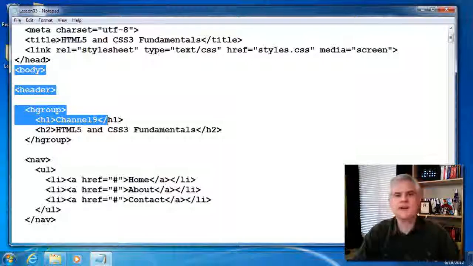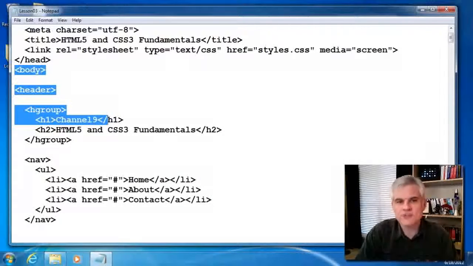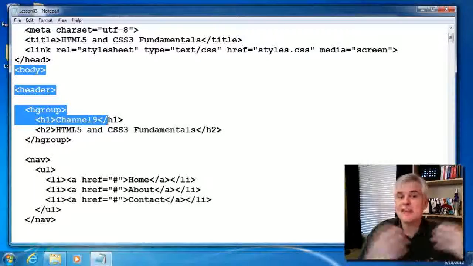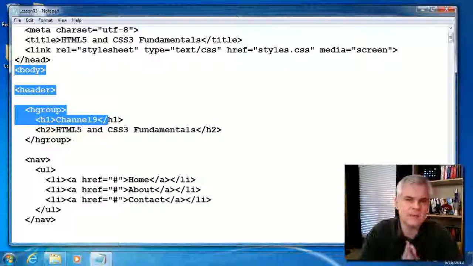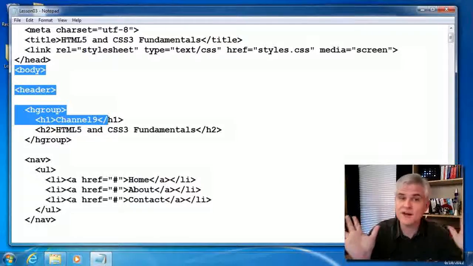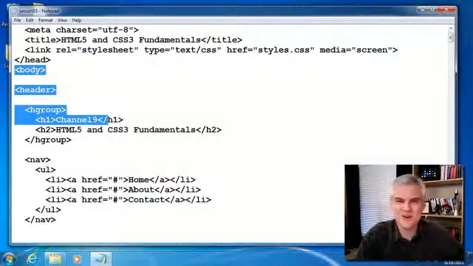All right, so let's move on and talk about HTML5 browser support. So HTML5 is relatively new, right? So it stands to reason that older web browsers are unaware of the newer tags that have been added to HTML5. This is why I want to work with Internet Explorer 9.0 or greater in this series of videos. Still, we know that it takes time for people to upgrade their web browsers, and some people may never upgrade. So what are you going to do about that as a web developer? Should you avoid HTML5 altogether and only code HTML 1.0?